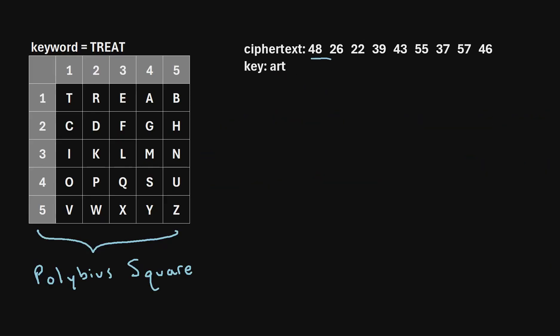Now let's say we're given this ciphertext and we want to decrypt it using the nihilist cipher. In order to do so, you need to know the Polybius square that was used to encrypt it in the first place, and you need to know the key that was used to encrypt it. So the first step to decrypting this is we need to write the key, art, in terms of the numbers in the Polybius square. So for example, the first letter of A, let's find that in the Polybius square.